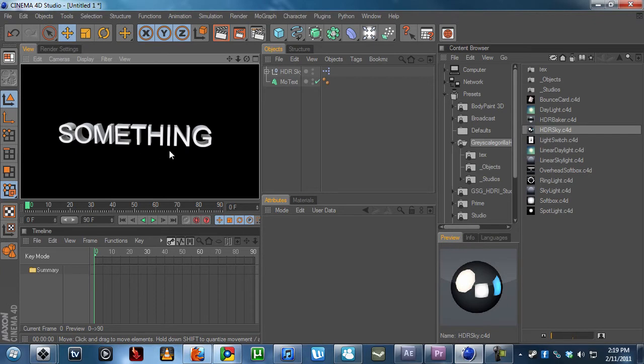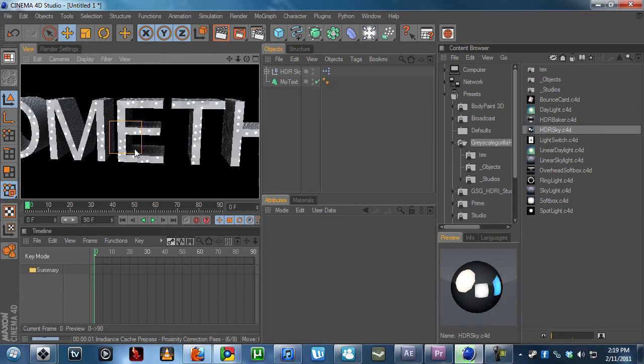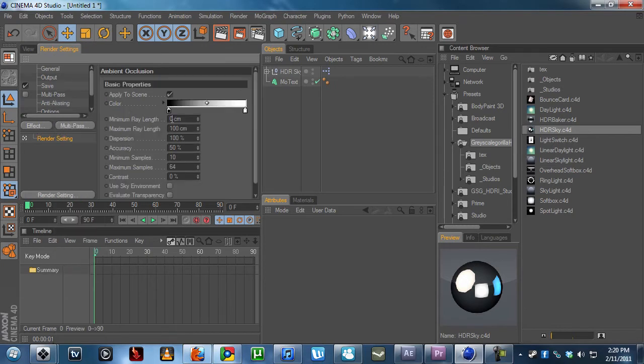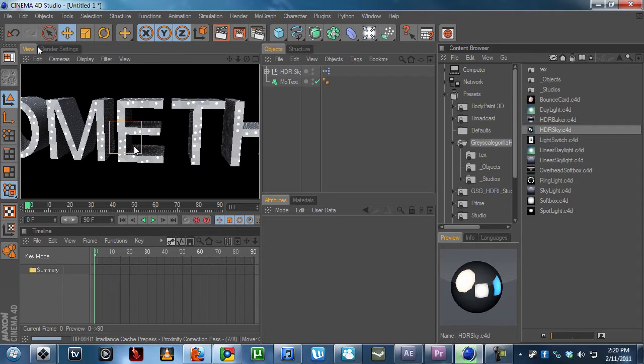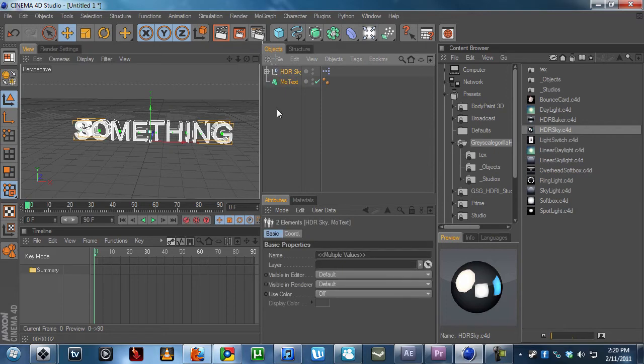So this is the basic lighting setup. As you can see, the shadows look so great together. The shadowing is just awesome. Another thing I did is I went to the render settings and I added an ambient occlusion. Set the maximum ray length to 5 and accuracy set it to something like 75. And that's just going to add some nice more shadowing in there. So you see it gets a little darker and it looks so great. So that is the basic setup of how I use Cinema 4D for almost all of my renders and projects.